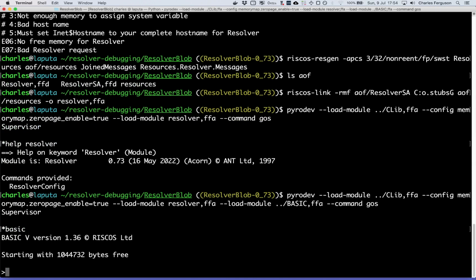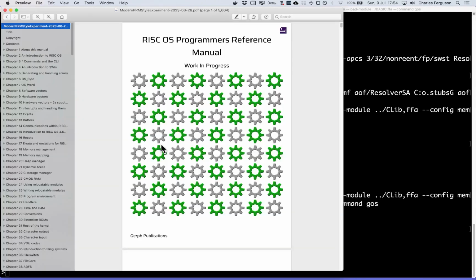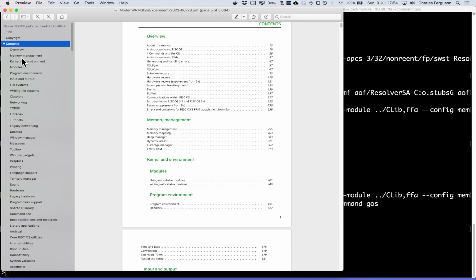And then we want to call a resolver SWI, which of course I can't remember off the top of my head. So we will go to the PRMs, which I have already got loaded here. All right, so I want to find resolver. Contents. Okay, that's a bit too long and wordy.